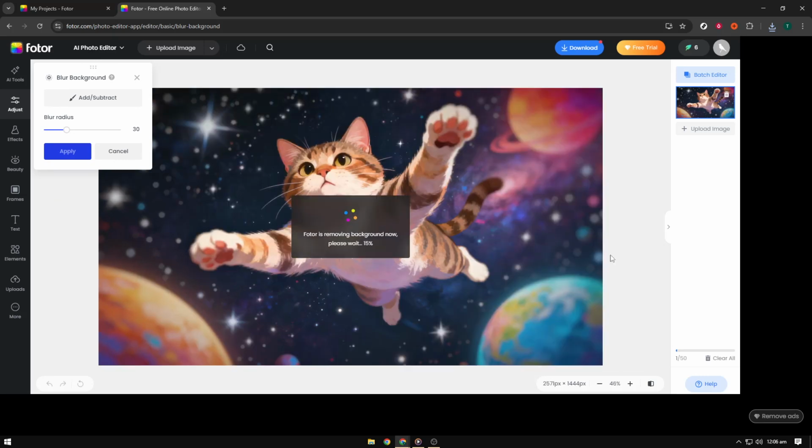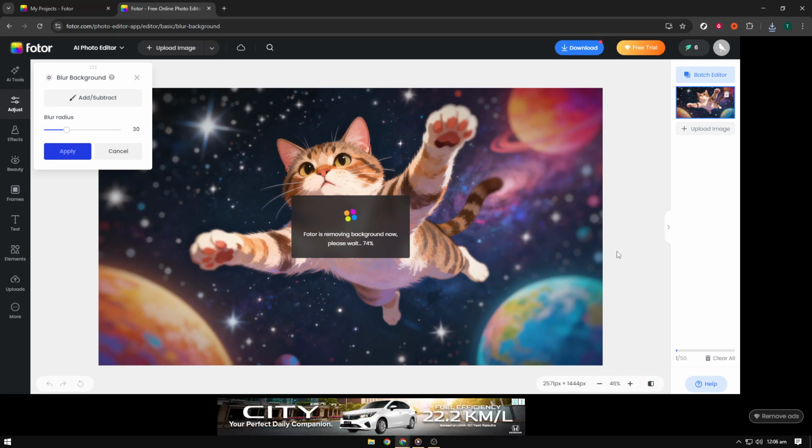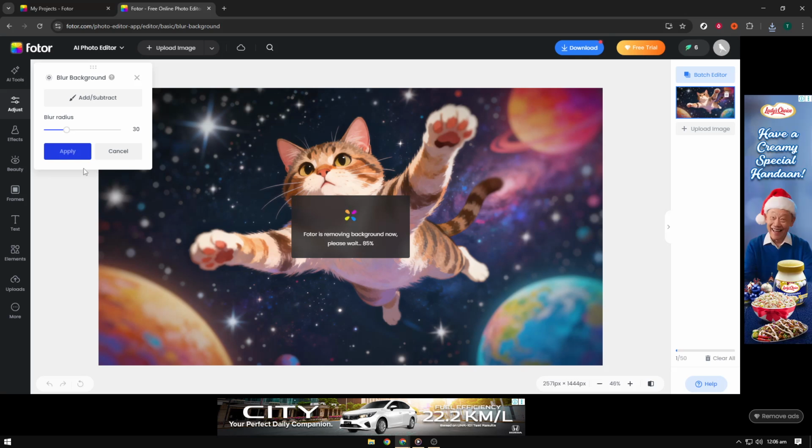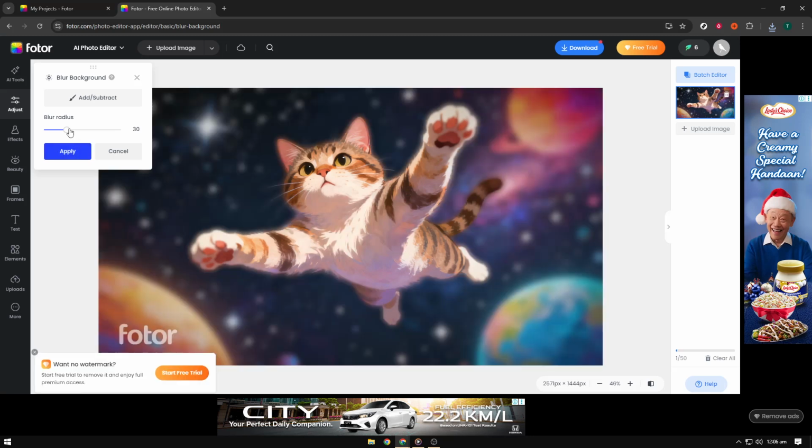Now fine-tune the effect. Use the blur radius control to set how strong the blur should be. A lower radius gives a gentle, natural look, great for portraits or product shots. A higher radius creates a stronger separation if the background is very busy. Watch the edges of your subject as you adjust, aiming for a smooth transition that doesn't look overdone.